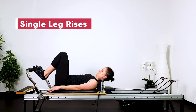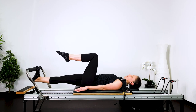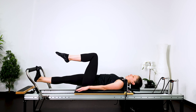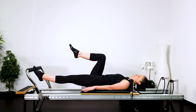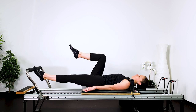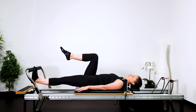Then we have single leg rises. Legs are parallel. Lift one leg up, lower the heel down and then raise the heel up — ten of these. Pushing through the big toe pad, pushing through the big toe joint. Keeping the foot really parallel, in line with that right sit bone. As you lower and lift, the pelvis is in neutral so there's a little hollow in the lower back. And then switching legs. The other knee is above the hip socket. Keep the kneecap squeezing and lifting up, straightening your legs so you feel the thigh muscle engage as well as isolating the ankles and the calves.